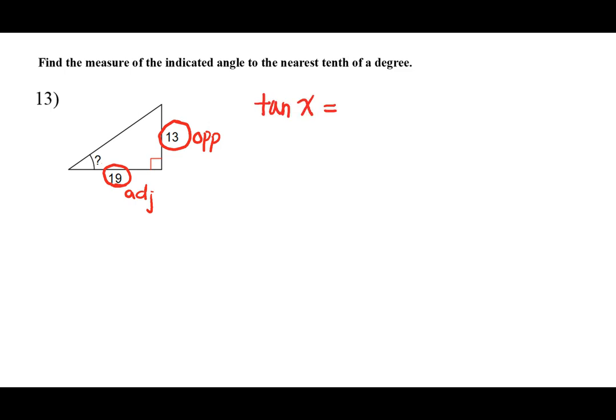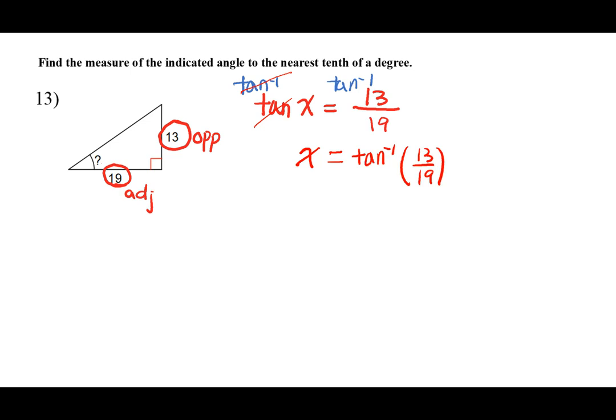So we use the tangent formula, which is tangent of the angle. So angle is x, is the question mark. So you always need, you can't just put tangent of something. So tangent of the angle is opposite 13 over adjacent 19. Again, now I want the x by itself, so I need to get rid of tangent by inverse tangent. So that will give you the x on the left side. And just type that into the calculator, inverse tangent of 13 over 19.